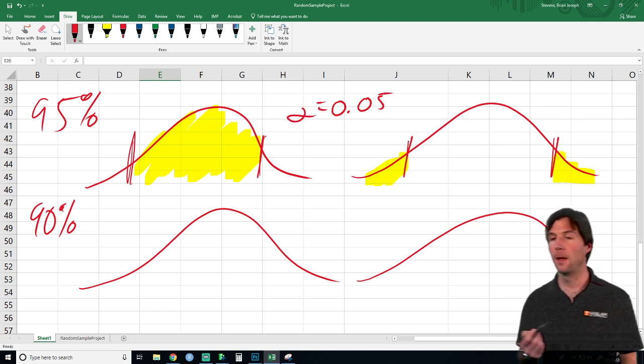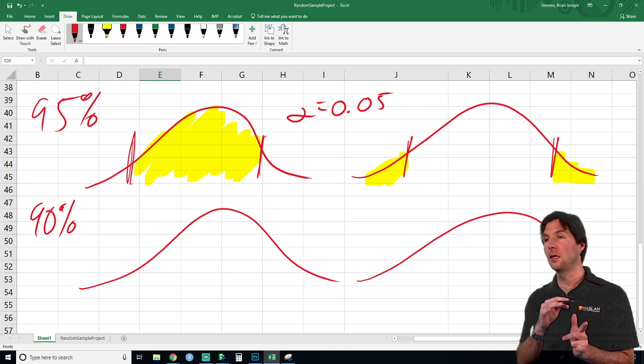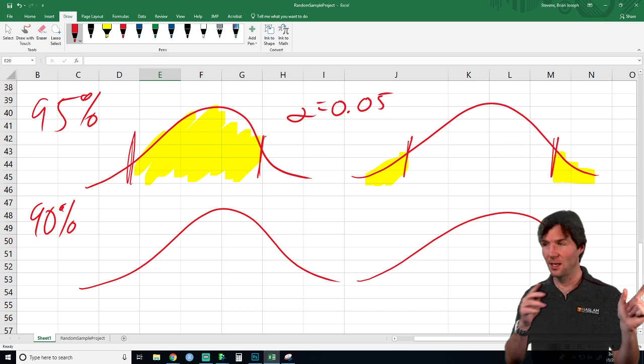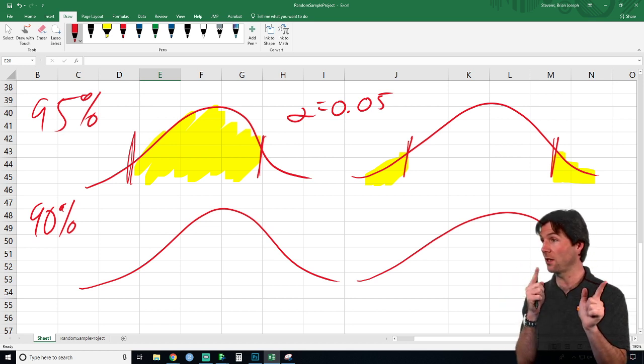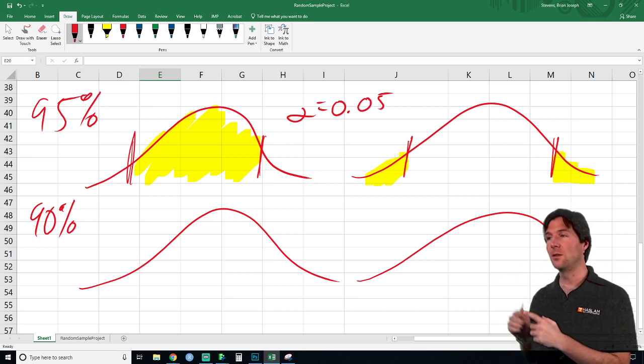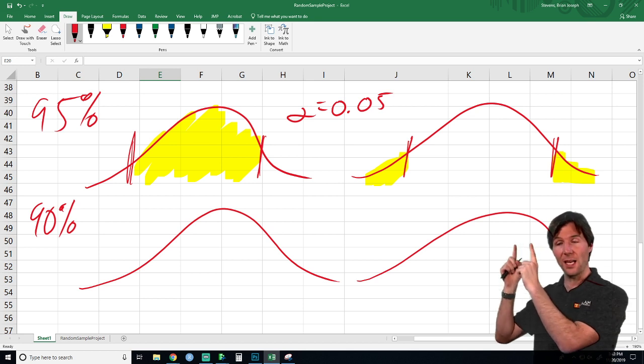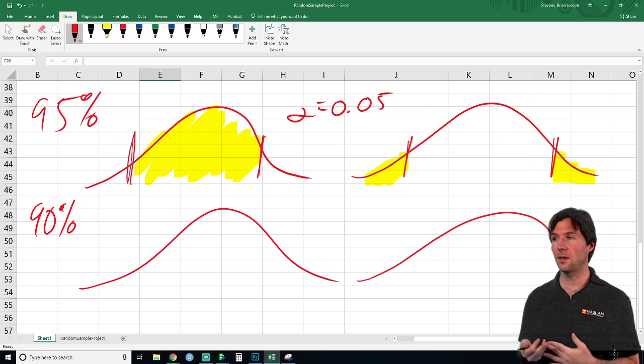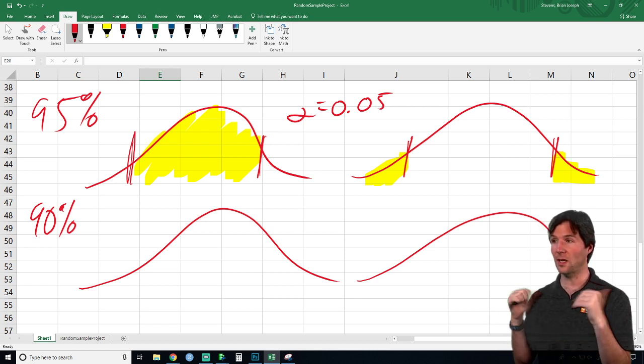But here's the big thing. A confidence interval is the same mechanically as a what-tailed test? Now look at it. A confidence interval is on the far side of the screen right now, over there. And right here you see a two-tailed test. Well, I just gave it away. A confidence interval and a two-tailed test are the same mechanically when you look at an inside-outside way of doing it.